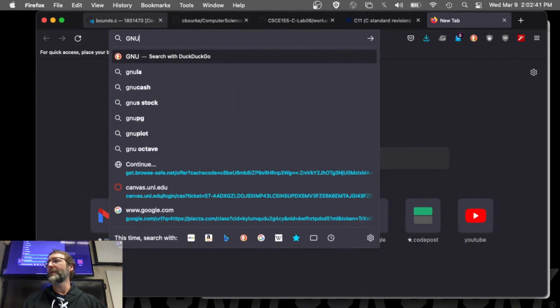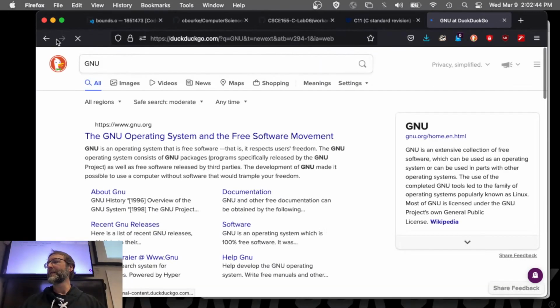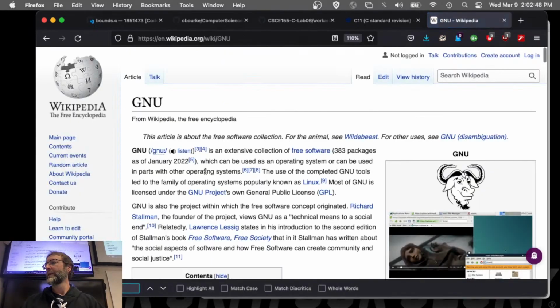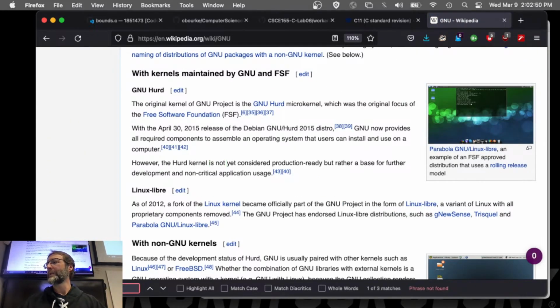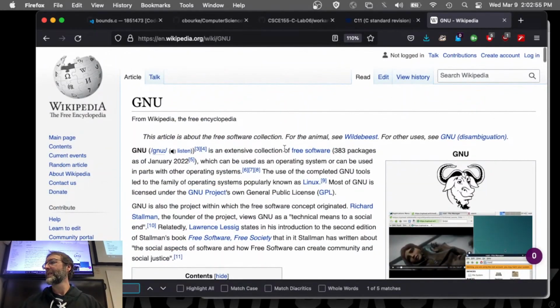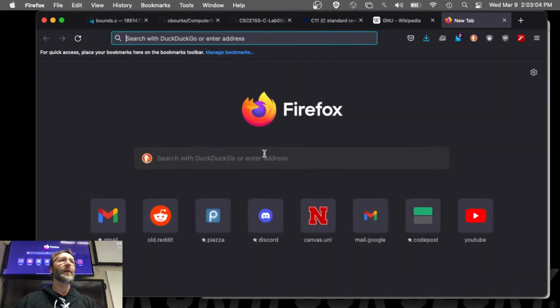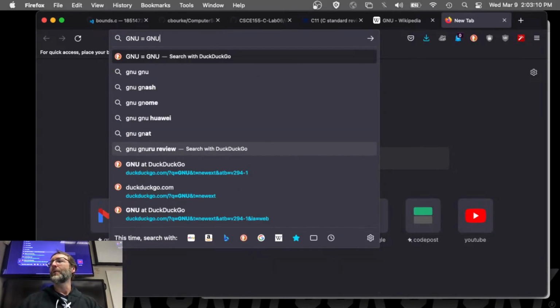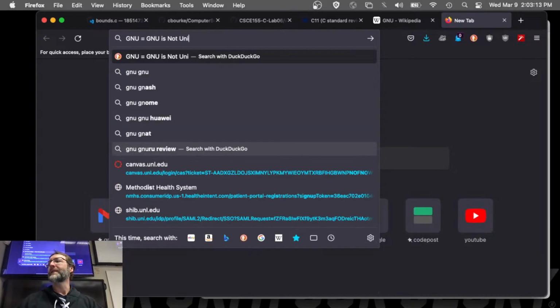Anyway, GNU stands for GNU is not Unix. It goes back to a fight between IBM and free and open source software people many, many years ago. But GNU is equal to GNU is not Unix.